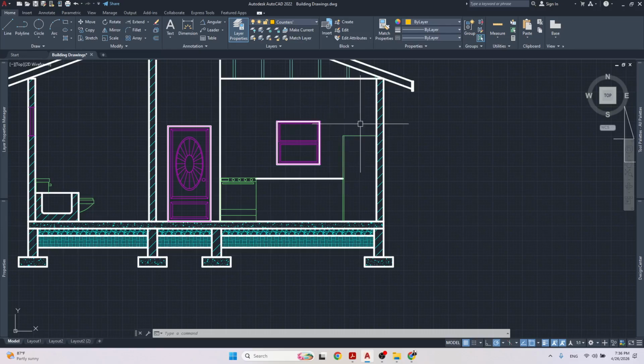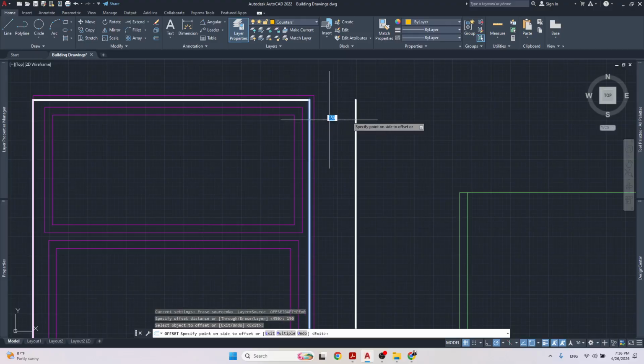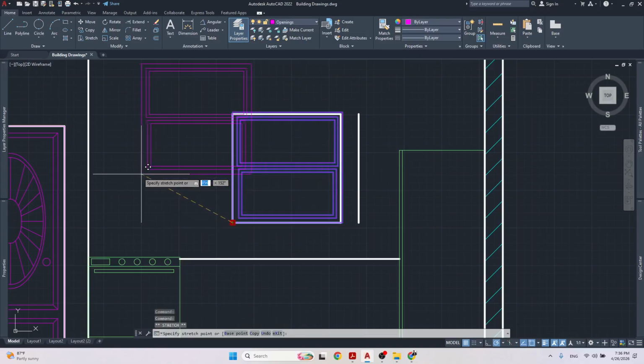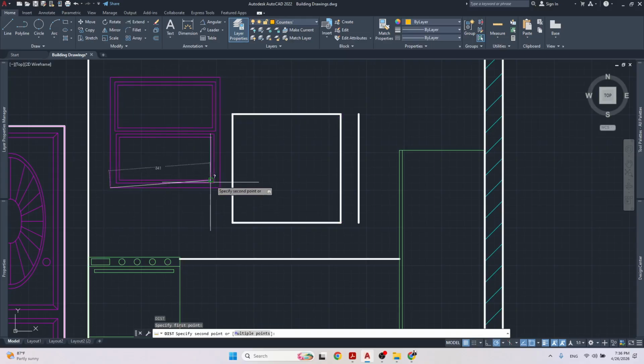And the top of the cabinet would be the same height as the window. So let me offset 6 inches, 150 millimeters, like so. All right. Now I noticed that my window is not the proper size. Looks like it didn't resize. Let me measure this. Oh, it's 914 and it should be 900.